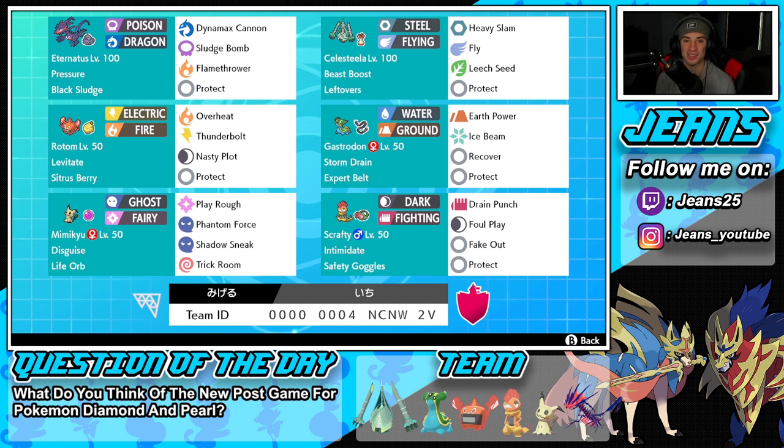Right next to him is Gastrodon, and I really do like Gastrodon in this series, considering Kyogre is a big threat, and Rain is such a big threat. So having Storm Drain Gastrodon on the team really calms that down, and it provides a little coverage for it. Expert Belt as its item, it has Earth Power, Ice Beam, Recover, and Protect for its moveset. Really good moveset, really good Pokemon all around, but it's mainly there for that Storm Drain ability.